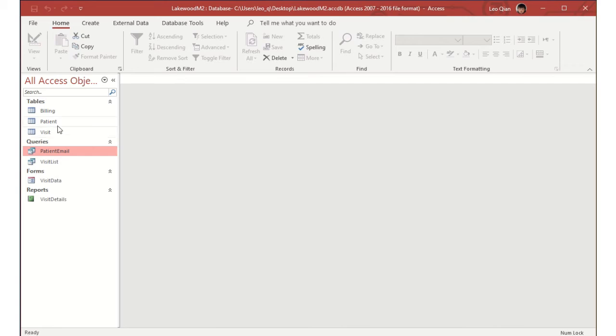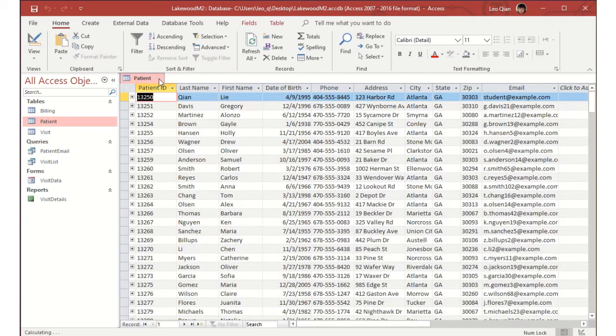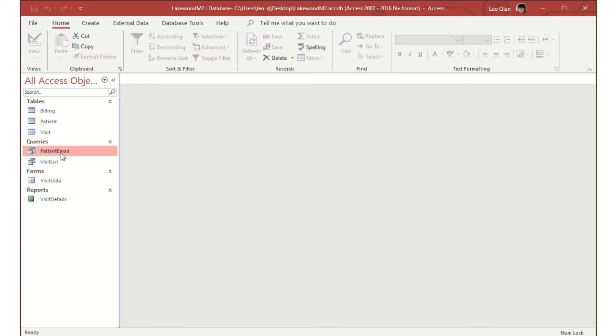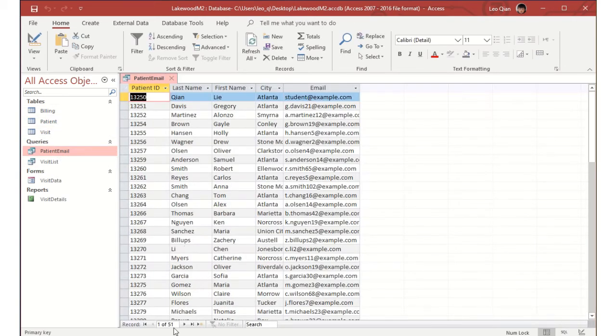If next time someone adds some patient record in the patient table, then when you run the patient email again, you will see different number of records, even different data. So every time you run this patient email, the computer will go to patient table, fetch the current data, and display the current data.